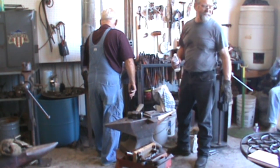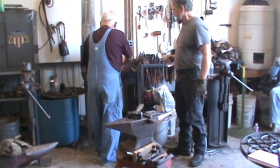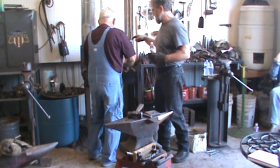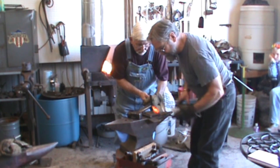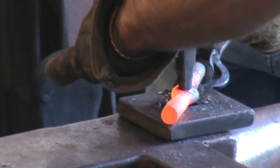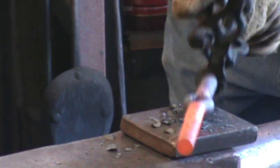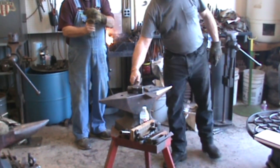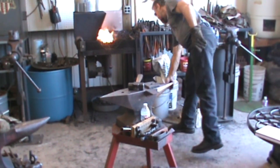Is this where you usually get talking and burn it up? It can happen. You quench the fat side or the thin side? Quench the thin side. I've actually moved hammer eyes over that. I got a little off center on the punch and did the same thing. It worked good. Make this side open up a little better. That's how they can get out.